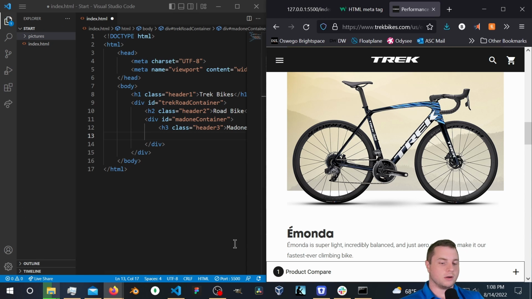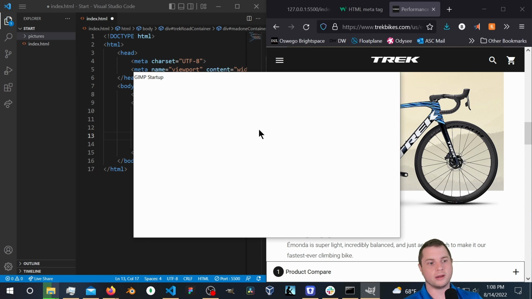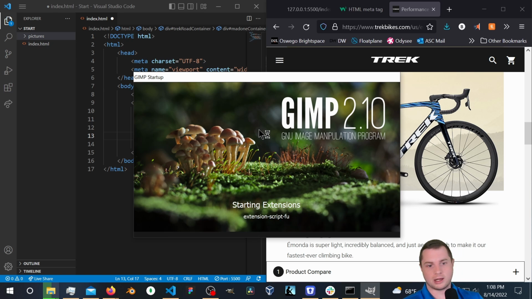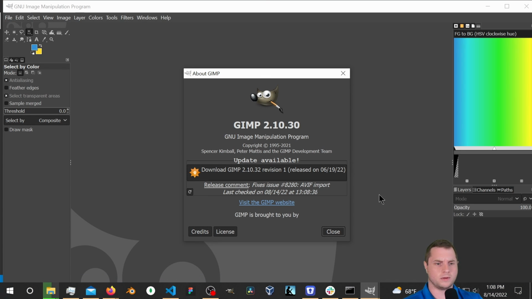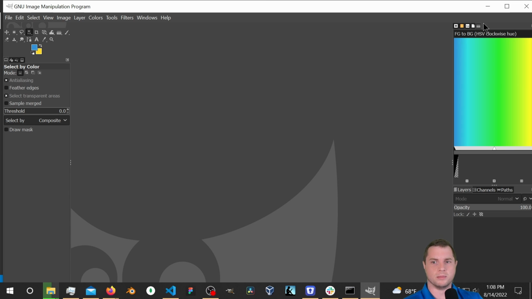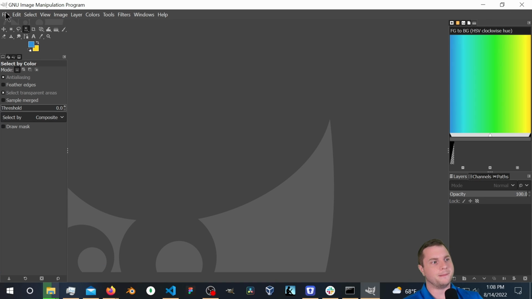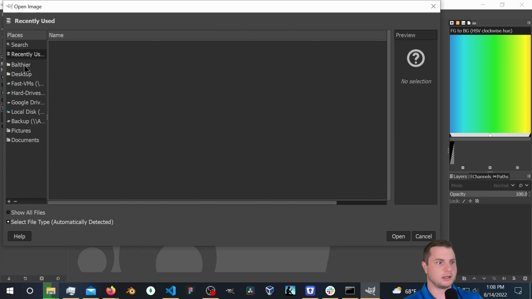Okay, so I'm going to have to alter both of those pictures. So I'm going to open up GIMP. So GIMP is an open source software very similar to Photoshop, except you don't have to pay for it. And with Adobe Cloud being as expensive as it is, I haven't looked at it in a while. Last time it was $55, so probably more expensive now. Very expensive for what it is.